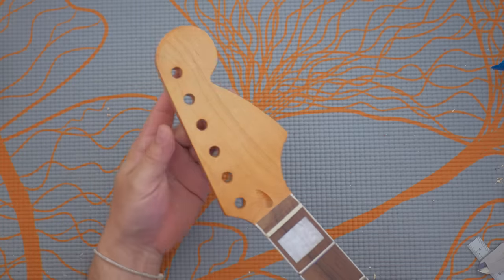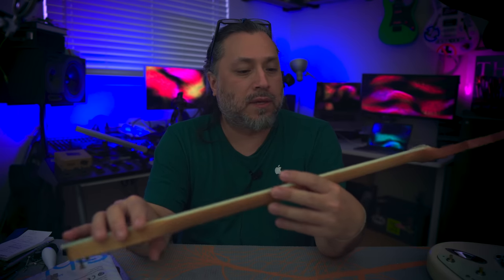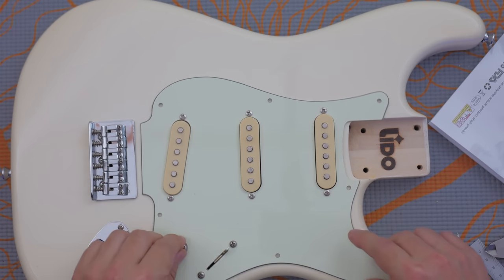So you get that satin feel, it self-levels, it never runs, and the satin will melt into the lacquer of the aged clear, and so this is what you get right here. And we'll do all the oiling of the board down the road before we put strings on it. I'm not gonna bother with that right now. So I haven't screwed down the pickguard onto the body yet, so it's still kind of floating.